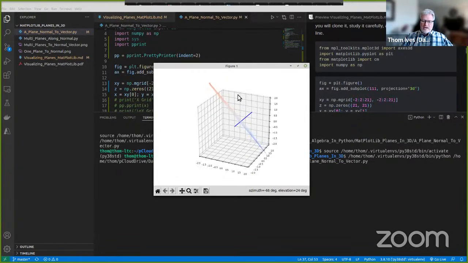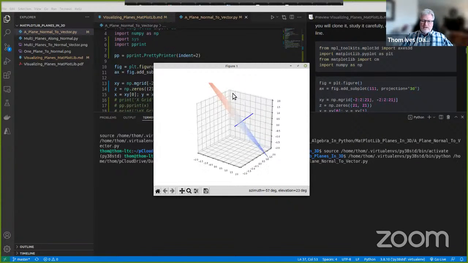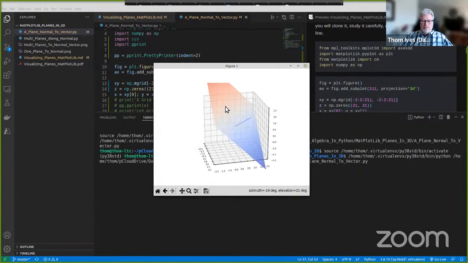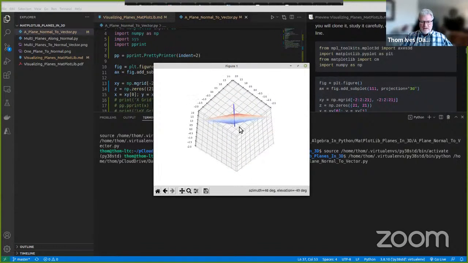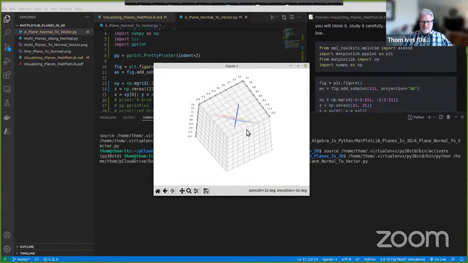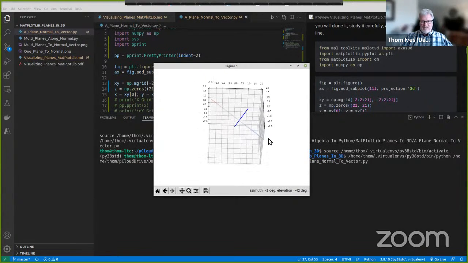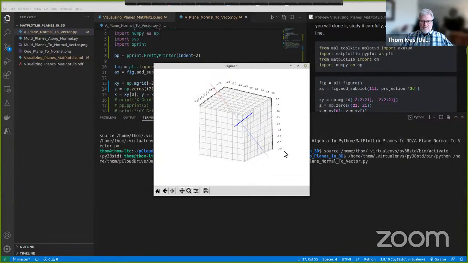Ah, great. That does indeed look perpendicular. And you see this is taller now. They look all the same. The box looks like a cube, like we want it. And if we look at this from different angles now, we can see it's always perpendicular. And that's exactly what we want.